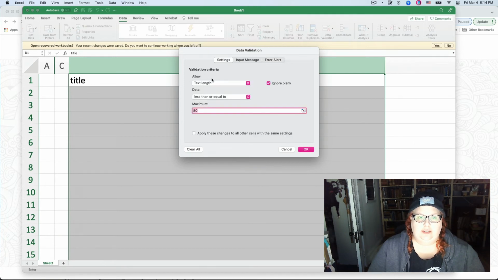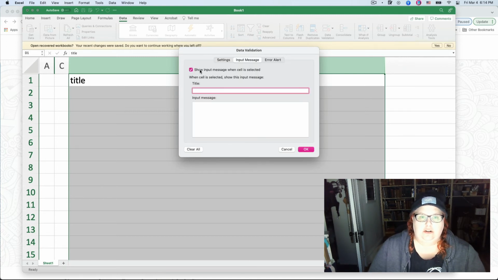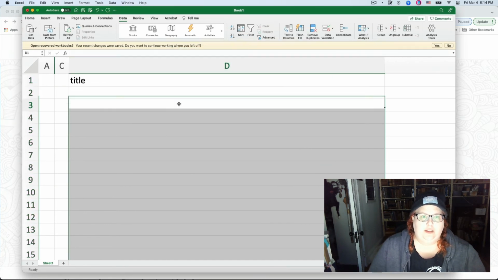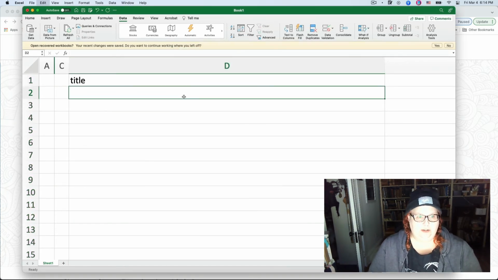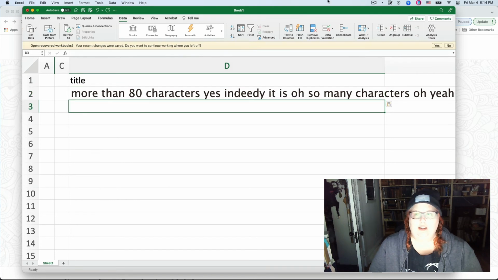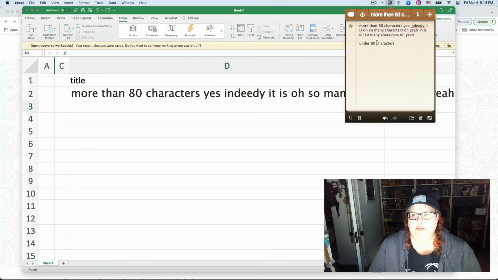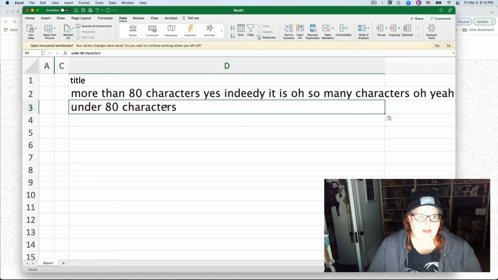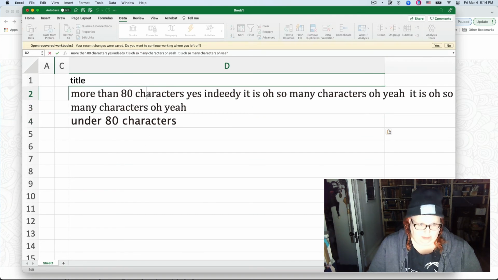You still have text length less than or equal to 80 characters, and input message you turn off and say okay. And then we can type our stuff as we do, and we can just go along till we're done.